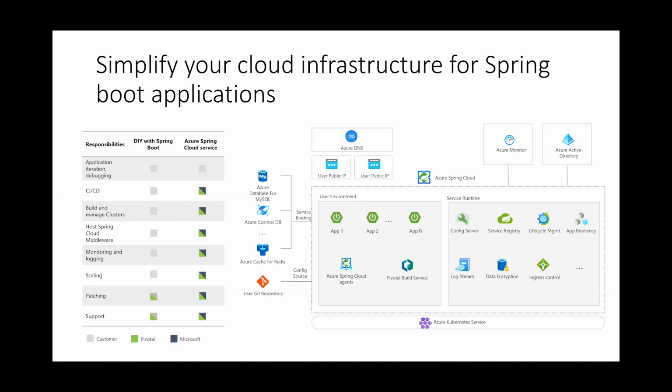In short, Azure Spring Cloud abstracts away the complexity of infrastructure management and Spring Cloud component management. So as a developer, you can just focus on building your own business code and let Microsoft Azure take care of the rest of the jobs, such as building and managing your cluster and hosting the whole environment, including Spring Cloud components and monitoring, as well as the security patches, compliance standards, and HA. If you want to migrate to the Spring Cloud Framework and Azure, both Pivotal and Microsoft will be there to offer support for the Spring Cloud Framework as well as the Azure Spring Cloud Service.